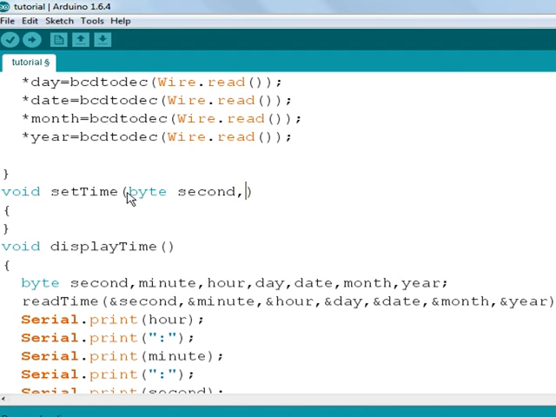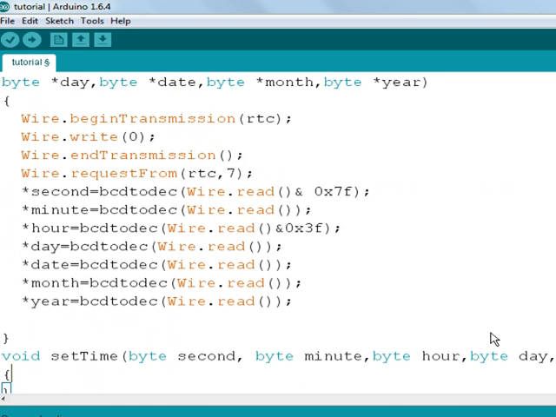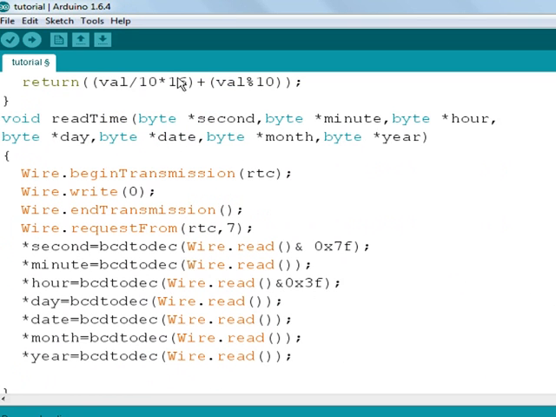Byte second, byte minute, byte hour, byte, oh sorry, it was day of the week, byte date, byte month, byte year, and that's done. Remember that we write in the same sequence as we read, because registers are the same whether we read or write.